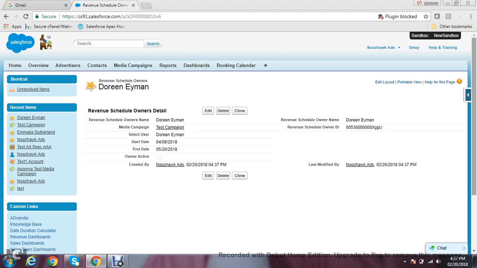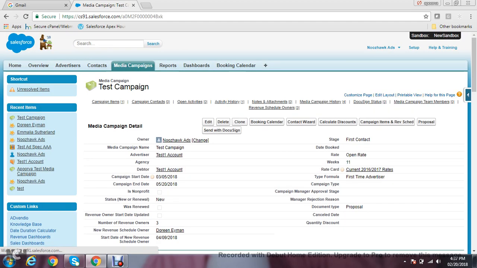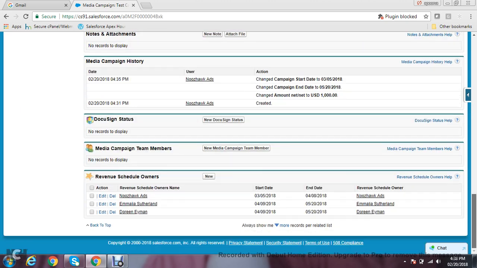So I added this piece of code in which, if I'm adding Doreen like this, what is supposed to happen is that the start date and the end date of the previous owner would move a week before this. Like, for example, this is 0409. Amelia starts from 0409, so we would move her one week before that, so she would start from 0402, and the end date would be 0408, one day before this start date.